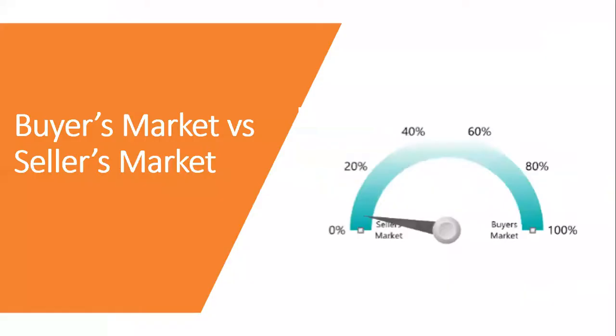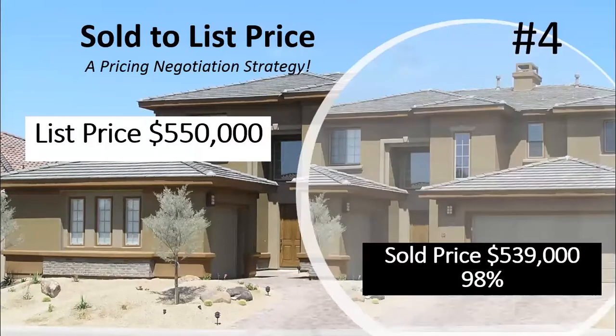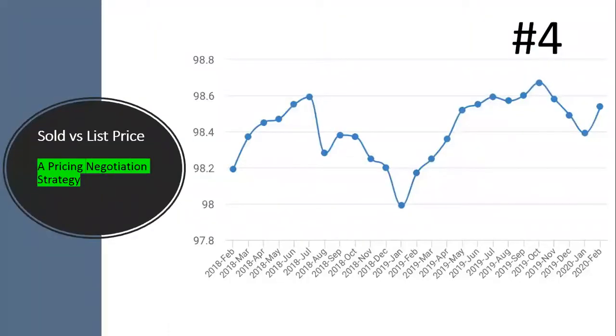The fourth ratio or indicator that we talk about is this: because we're in such a heavy seller's market, and we know that we're in a heavy seller's market, for example, you get that list price of 100, you get a buyer that says, yes, I want to buy a house, but this is all I'm going to pay. That's a 98% difference. And then we can track that on an average. And we can track these things by price points. We can track these things in ranges. We can track it by neighborhoods. We can track it by zip codes. There's so many different ways. This is just the overall number, but it really does give a good indication of how's the market.